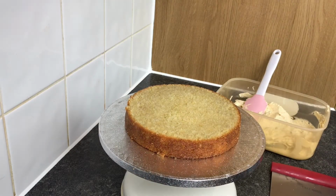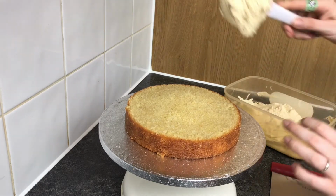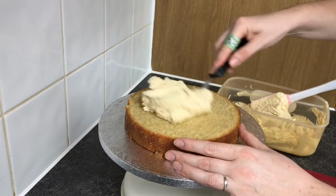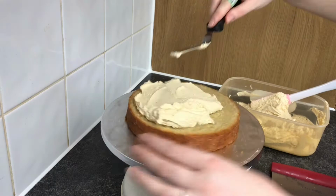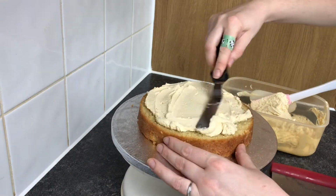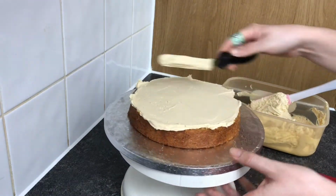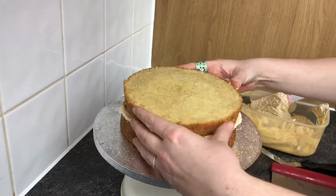I use a spatula or a spoon to pop the buttercream on the layers, so I don't return crumbs into my buttercream. Try and get the buttercream as smooth and even as possible before adding the next layer. This will help keep the whole cake level and look even in your slices. Continue filling and layering until you get to the top.